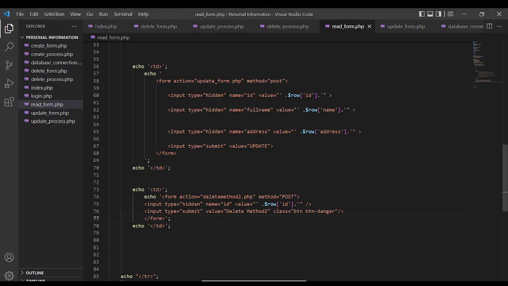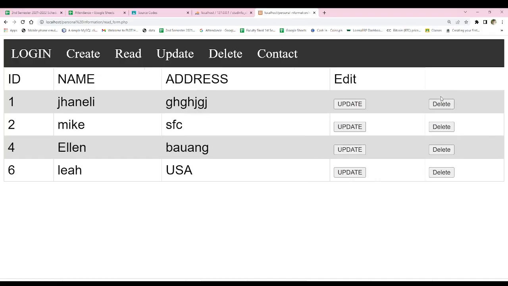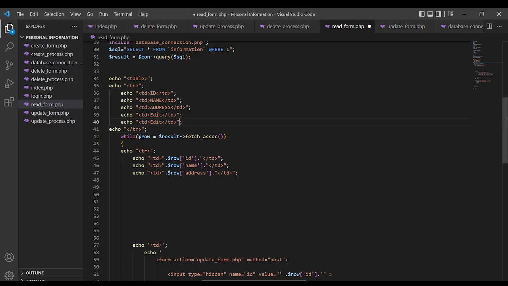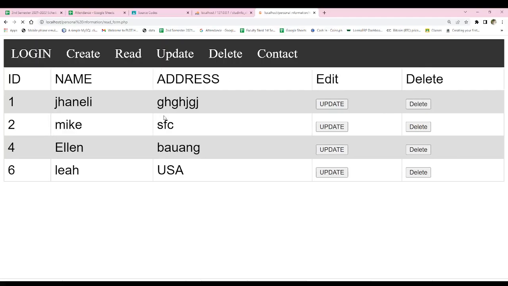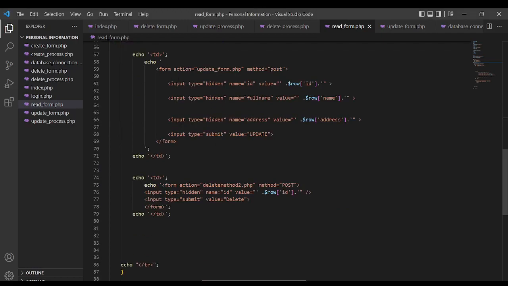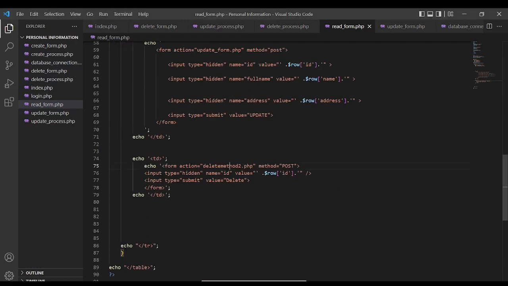This is just a design, so let me remove. Save, delete. Then we'll add another one here. Delete, save, refresh, delete. So we have the delete button. Same with the update, we created a form. We have the delete, but it should go to the delete process. It should be delete underscore process.